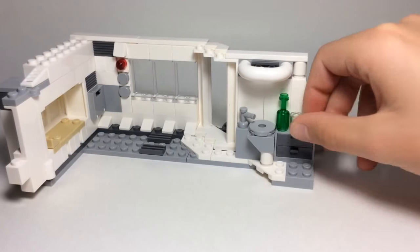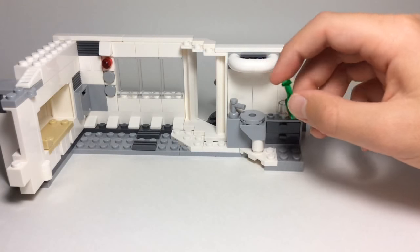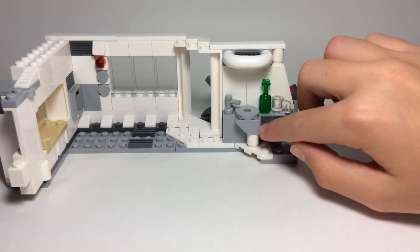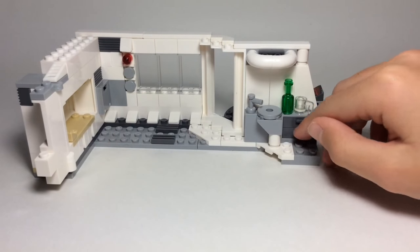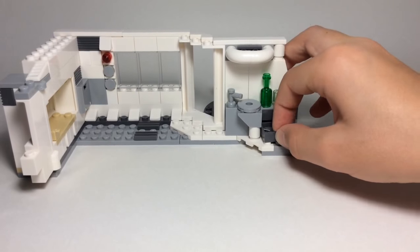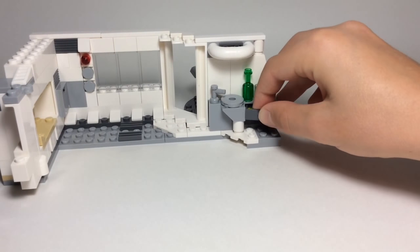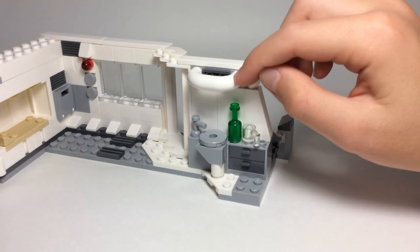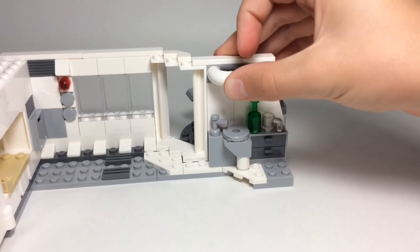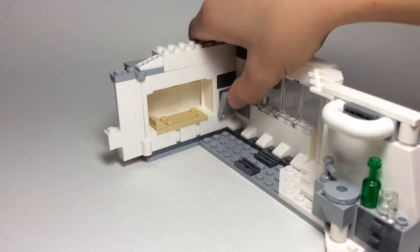And right here, there's like a coffee cup, a clear mug, and like a bottle, which I assume are meant to represent medicine. And there's a little sink with a faucet, which is a pretty cool thing to add. Right here, there's the scissors, the second pair. And I think this is the other needle. And right here, I really love this feature, well it's not really a feature, it's just an add-on. There's, like, these pipes right here. This is, again, to take up room so it doesn't look so plain. And there's a little cabinet right here.